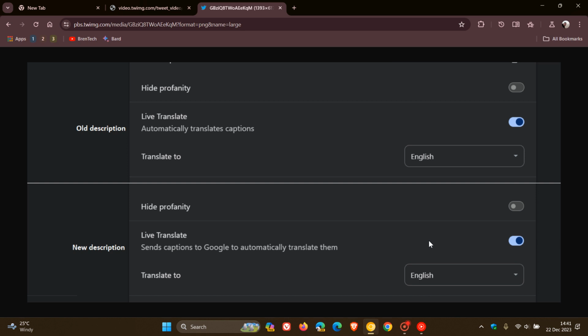Because obviously, if you are concerned about your data being automatically sent to the Google servers, and you are maybe concerned about privacy, this may not be a setting you want to turn on. But obviously, if you are using it as a required accessibility feature, then I think this may be a nice move in the right direction.